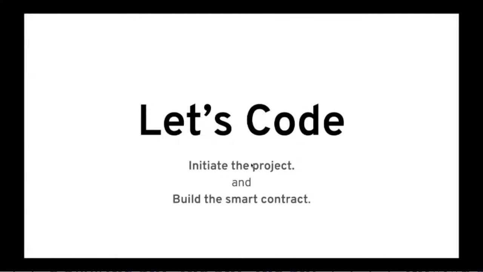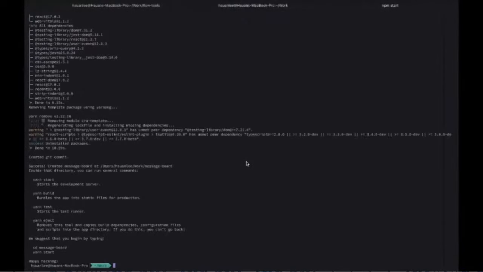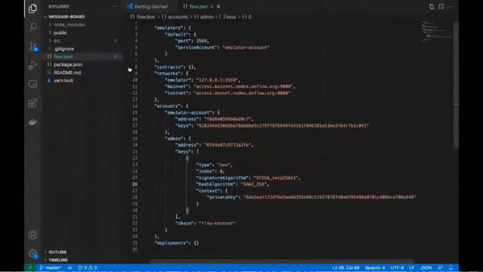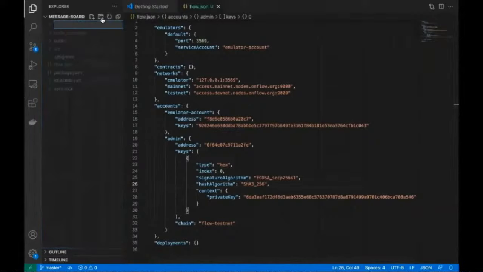So first, we're going to initiate the project, build the smart contract, and deploy it onto the Flow network. Okay, so let's start. The first step that we're going to do is create a smart contract, and I'll put it here, message board.cdc.